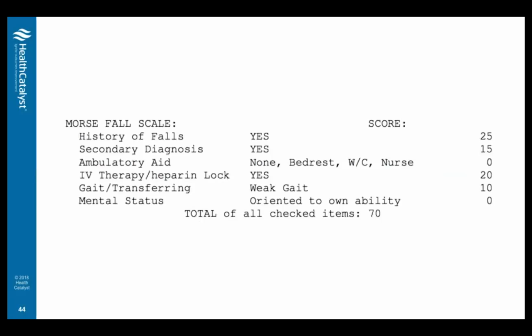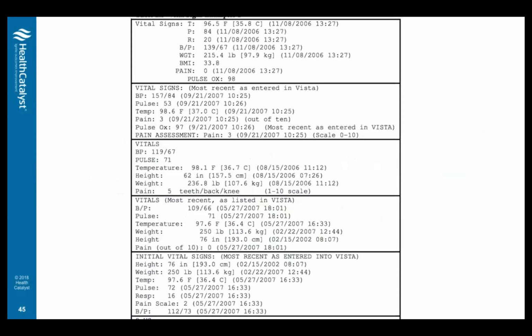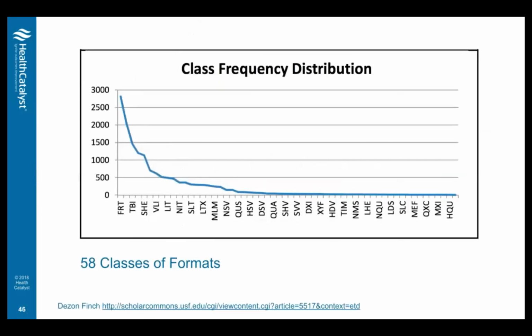And this is a big challenge for NLP, because we're looking for sentences, and we are training our system on certain things, and handling these templates can be a real challenge. So this is part of the issue: we're only as good as the data that we're given. A researcher at Florida found that there are 58 different classes of this type of information that's pasted into notes, including templates and tables and checkboxes.